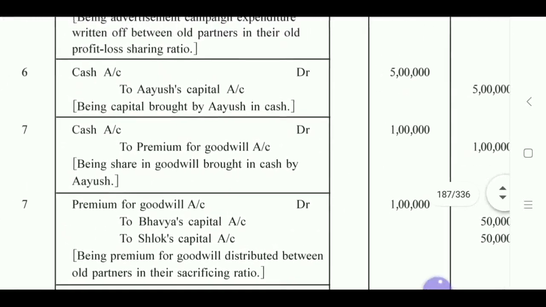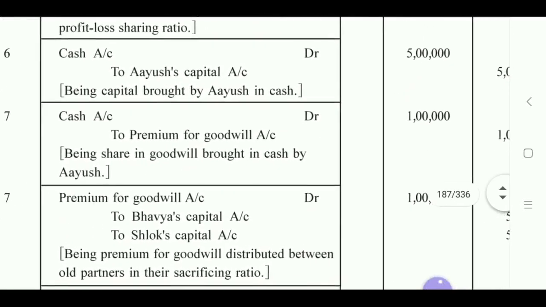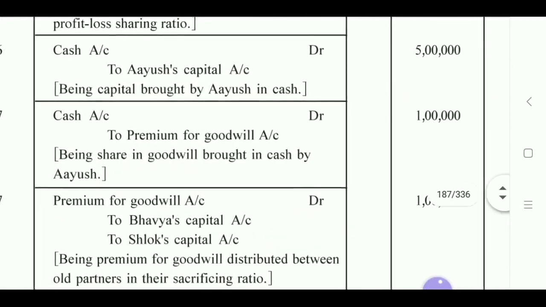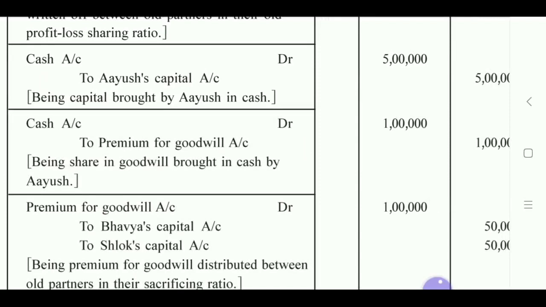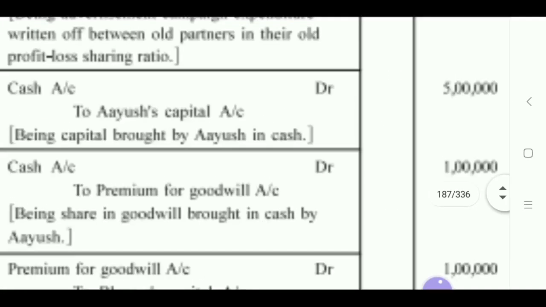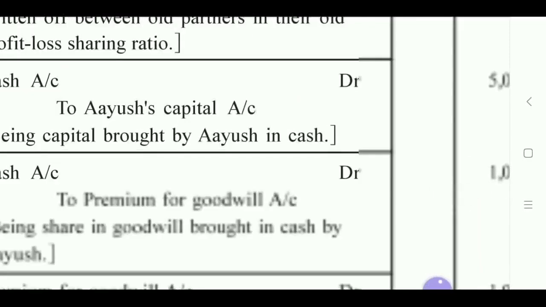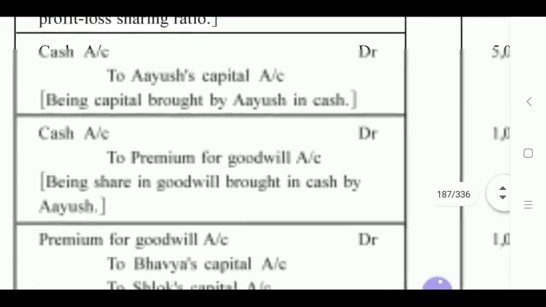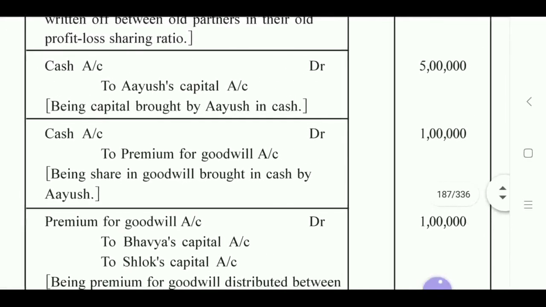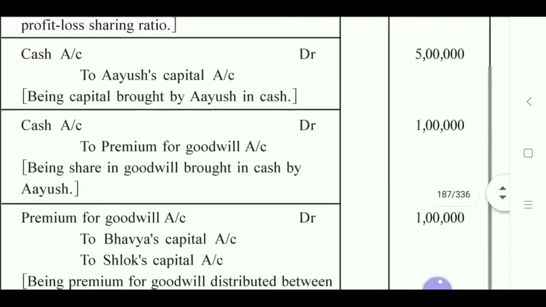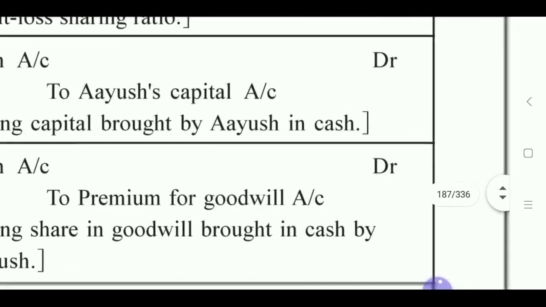Yes. These are the three journal entries that I have explained in the very beginning and are related to the first adjustment. So first of all, understand how many accounts from these journal entries we have. We have cash account? Yes. We have Ayush's capital account? Yes, we do have. Cash again. Premium for goodwill we don't have. So posting कौन से account में होगी? Cash account and Ayush capital account.